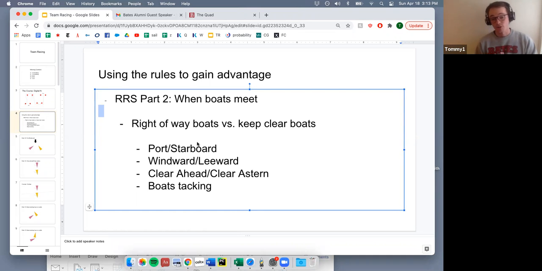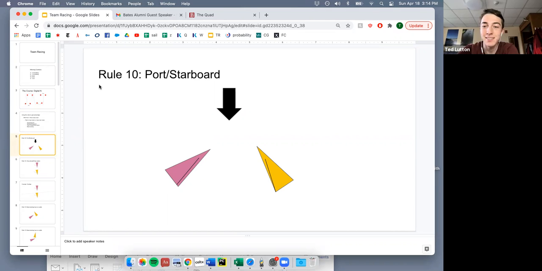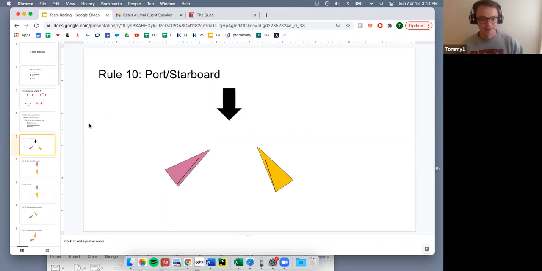Does anyone not have a strong, firm grasp of the regular racing rules of sailing? Peter, you don't. Okay. Well, the main four racing rules of sailing are what I'm about to go over right now. So there's port starboard. That's rule 10. If two boats are approaching one another and one is on port and one is on starboard, who has right of way, Lutton? Starboard. I know it sounds basic, but these rules start to build on one another.